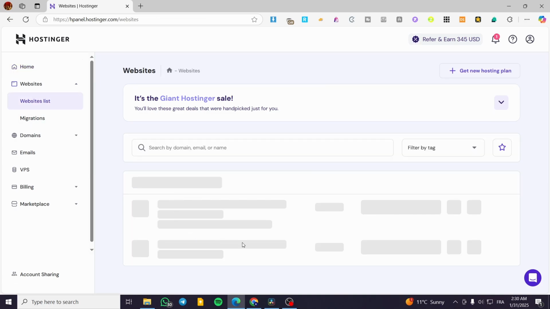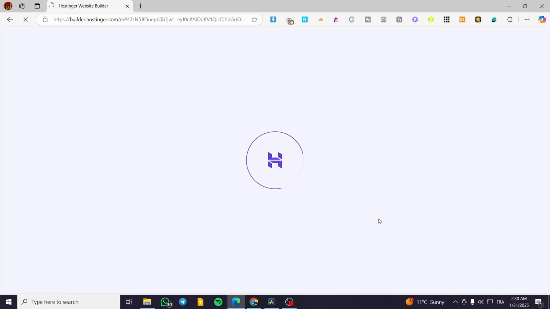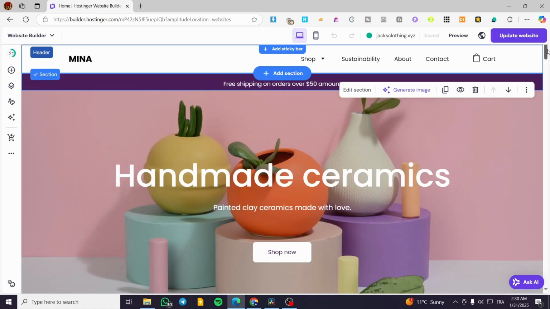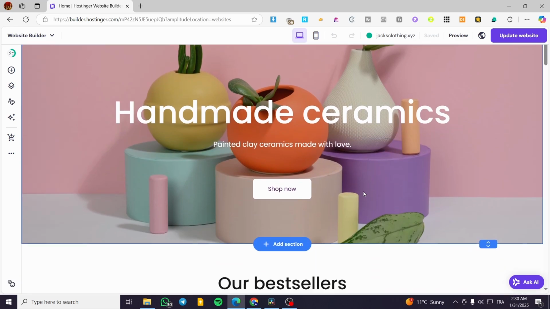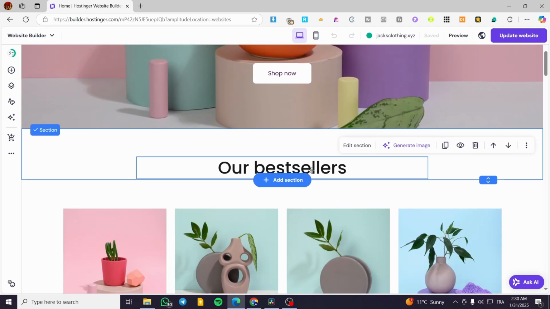Now, we are going to see the websites that we own. Make sure that you are going to see this specific logo, which is the Hostinger website builder logo, and we are going to click on the button edit website. It will open up the website. We're going to wait for a few seconds. It is not going to take long for Hostinger to load up. Now we're going to have the website or template fully loaded.